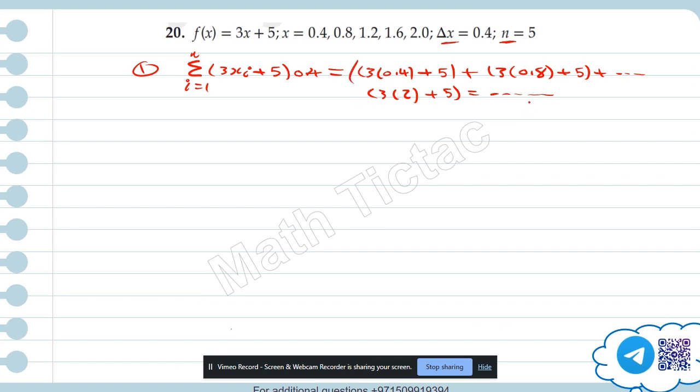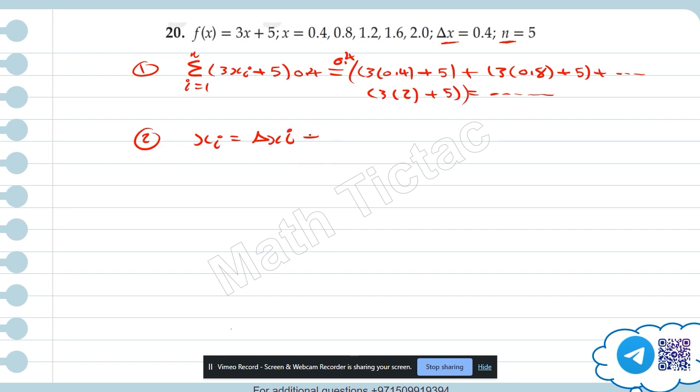Or you can use another method, which is method number 2. Here you can find the general rule. For this general rule, xi is equal to delta x multiplied by i plus c. Every time you have to find the value c; delta x will be given to you, and that's it. You can substitute directly in the function. So let's see how we can solve the question using this method.